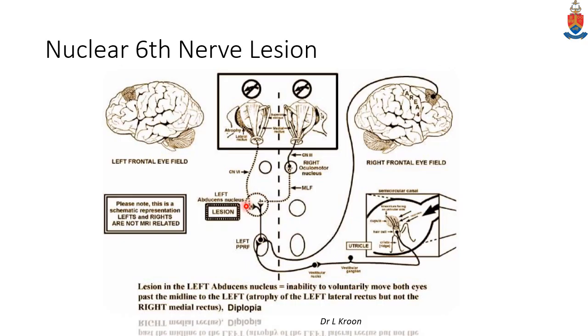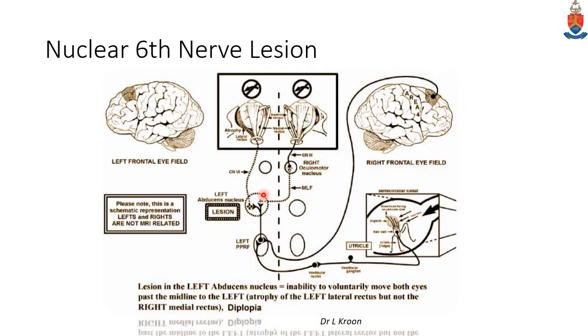So if instead you put a lesion here at the nucleus instead of the nerve, it will create a nuclear lesion. This is the second example of a nuclear lesion. Remember that first being the third nerve nucleus, in which a nuclear lesion could be differentiated from a fascicular or peripheral third by creating bilateral ptosis, bilateral upgaze paresis, and an adduction deficit of the one eye.